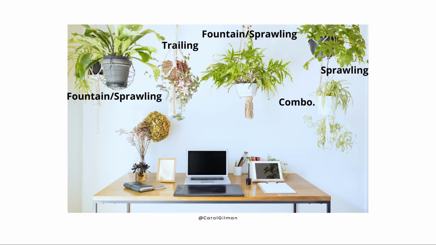And basic measurements that you'd want to take is just to find out what size of planter will fit in that hanger. So when you have this really neat hanger and you have a location of where you want to hang a plant, think of the type of plant that you could place in that hanger. It could be a trailing type of plant, like a vine, but it also could be almost like a fountain shape plant, like a fern or something like that. So just kind of think about that. If you want something that kind of trails and emphasizes those vertical lines, or something that's more sprawling that kind of breaks up that verticalness of the plant hanger itself.